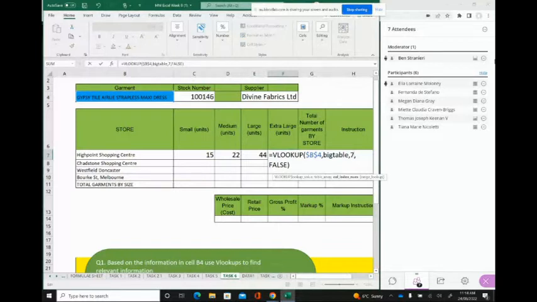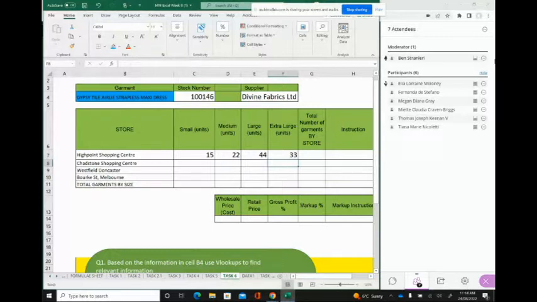Mine's just coming up with NA. When you change, what did you change? The number or the whole thing? When I drag it across, NA. And you put the dollar sign? No, I didn't put the dollar sign. Yeah. So a dollar sign before the B and before the 4, and then drag across. Yeah, okay.